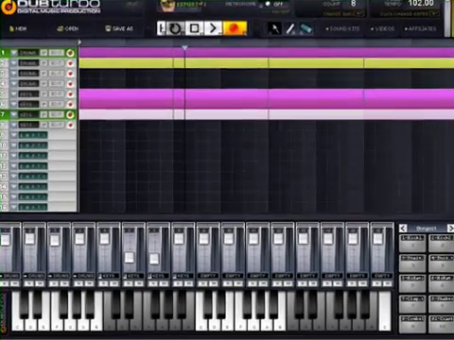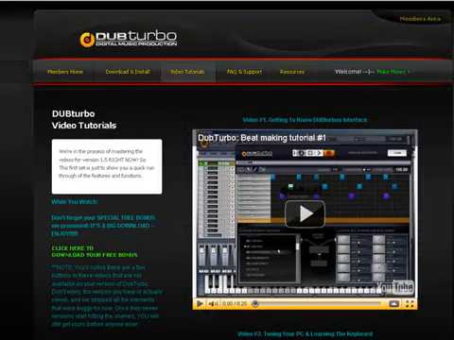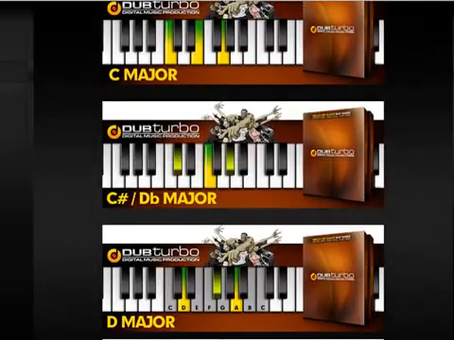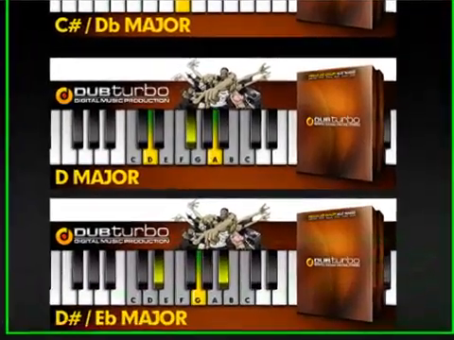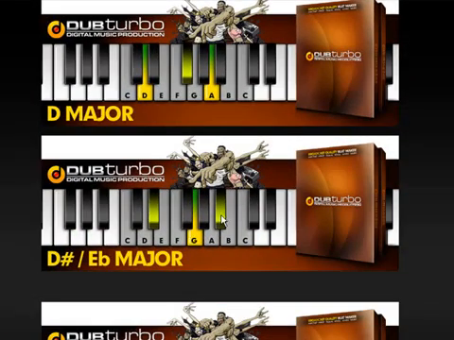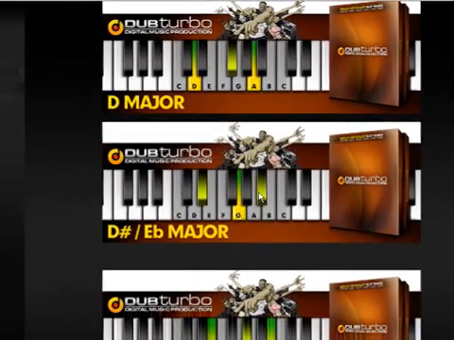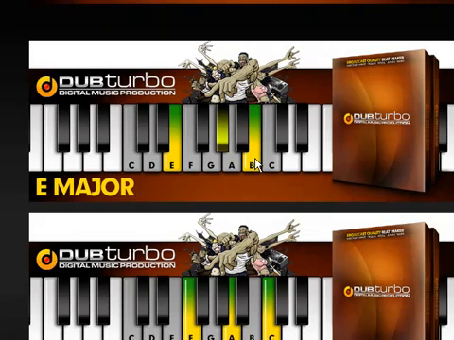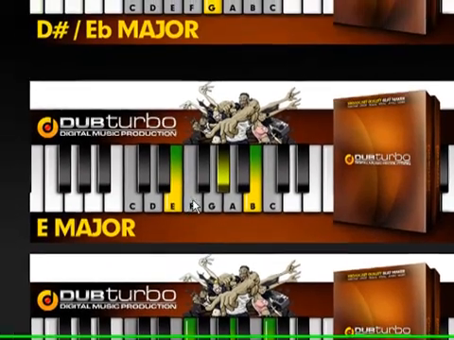There you have it. Something else I'd encourage you guys to do is on our website, go to the member section, click on video tutorials, and scroll down past the videos. You'll notice that we have all our chord charts labeled for the majors, and stick to these notes when you're doing your melodies for your bass lines or for your hooks or for your high notes or your bells. Pick one or two of these and make combinations thereof. Use these 3 notes for the whole song in this octave and the next one above it or the next one below it or 2 above it to complement the sounds back and forth and in different combinations, and you'll have very great sounding, easy to make tracks.